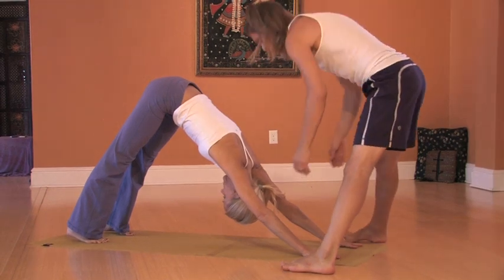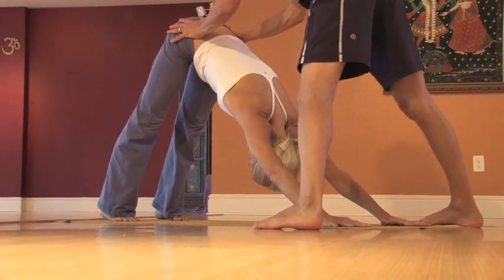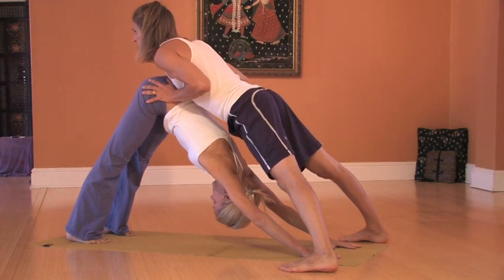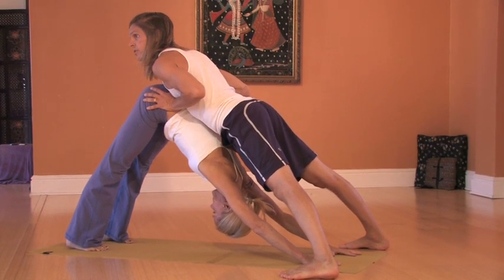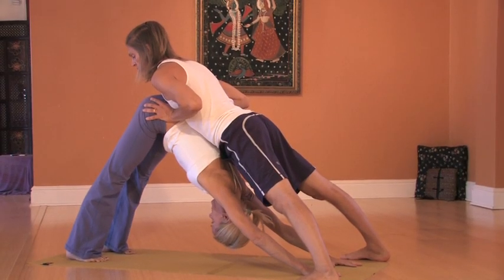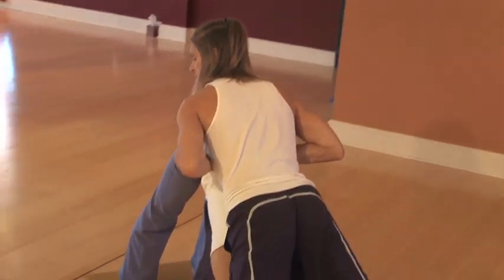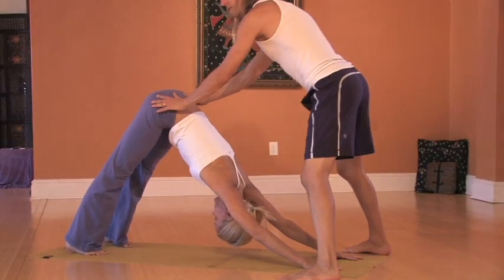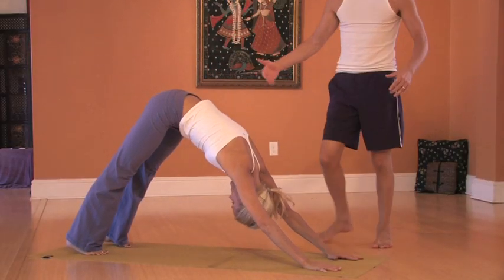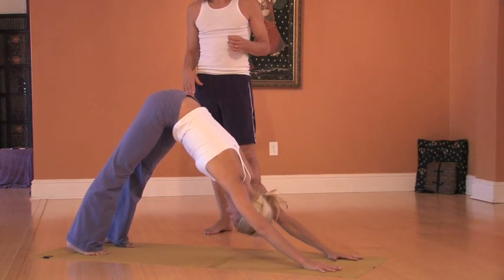One, so with strong, straight arms, spinning the tricep down towards your ears, relaxing your calves so your heels can sink towards the floor. Now, your heels don't have to touch the floor in order to get the full benefit of this pose. In fact, if your heels touch the floor too easily, you may want to actually lengthen out your down dog by moving your feet a little further back away from your hands. Four deep breaths there.